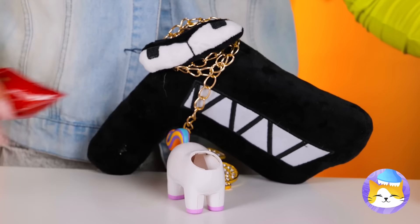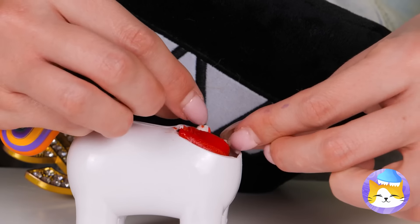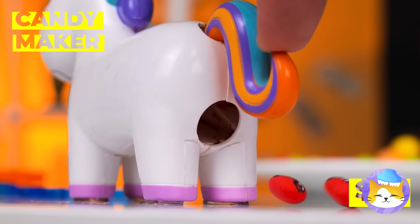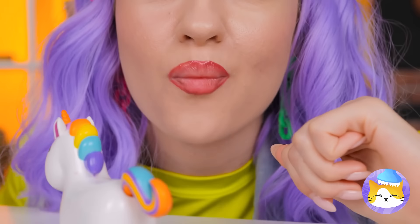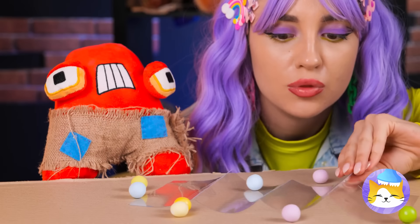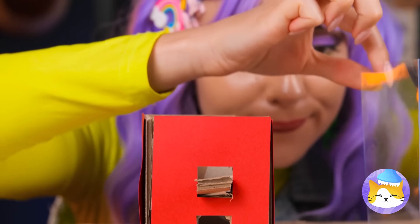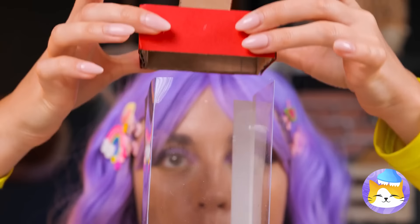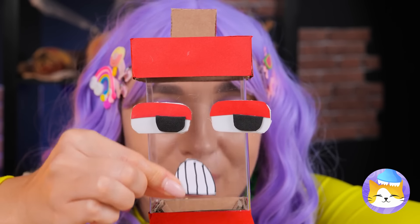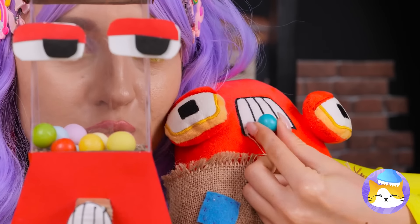What a cute little unicorn! And if you fill it with all sorts of sweets, it'll give you some fun-sized candy. And there's more sweets where that came from. Thanks for the candy. Take some cardboard to whip up something to hold it all in. And maybe add a familiar face. Candy's yours with just a button — sort of.